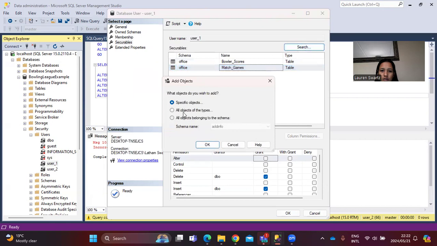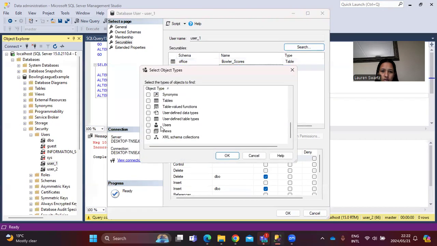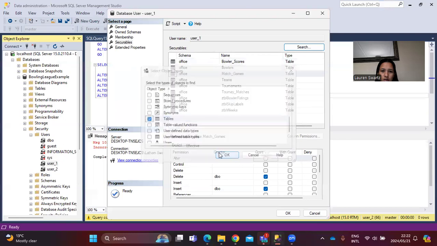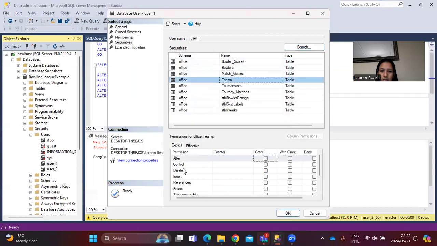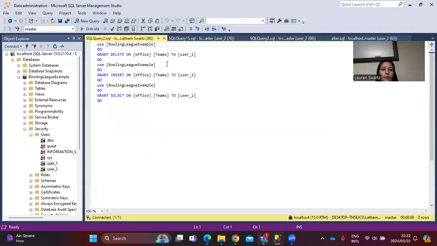Let's do another one. Let's go to tables. Let's select a new table and grant delete, insert, and select. So this is what the user will be able to do on these tables. Before we do that, we want to script and then okay.